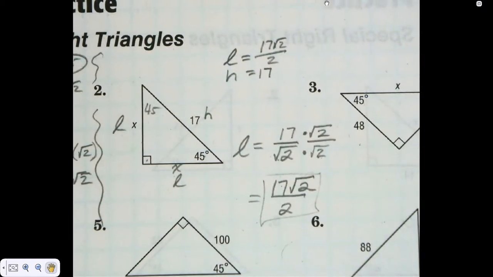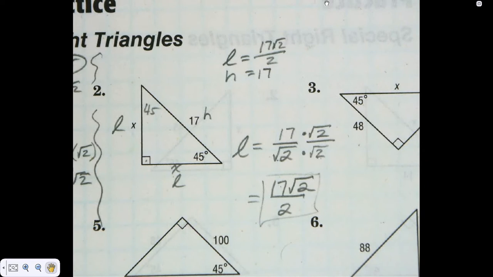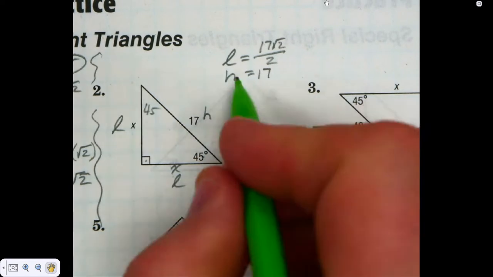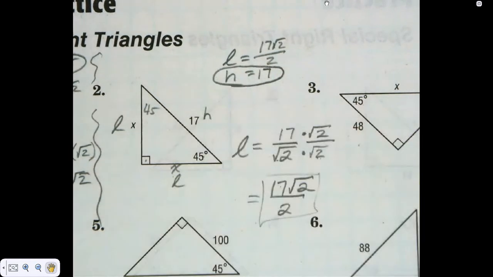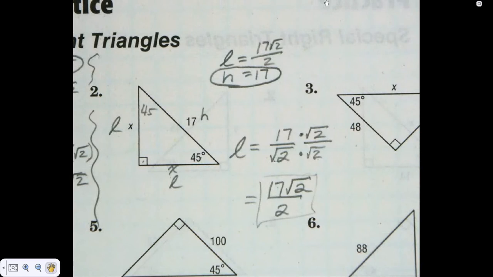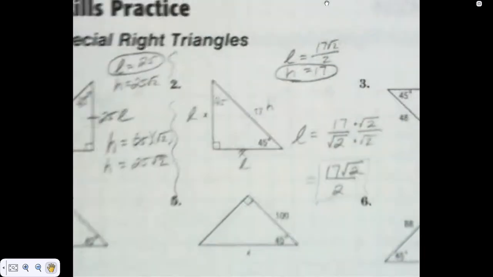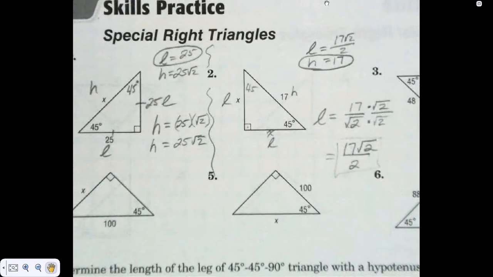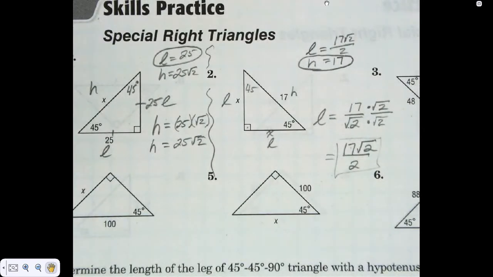Any questions there? Oh, and circle your H so you know that that's what it looks like when they give you what first? H. I'm going to zoom out so you can see both of them, in case you didn't get the other one written down. Your assignment is on the board. Like I said, 28 through 30, you're going to mix 45, 45, 90s and 30, 60, 90s. But the ones before, it's only 19 problems.